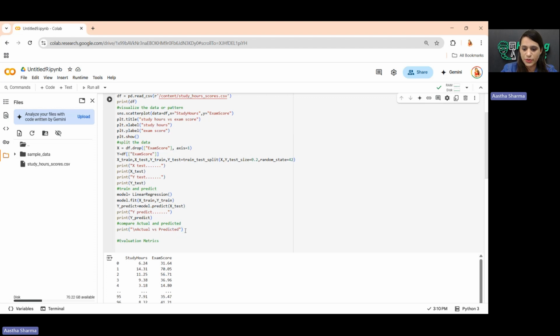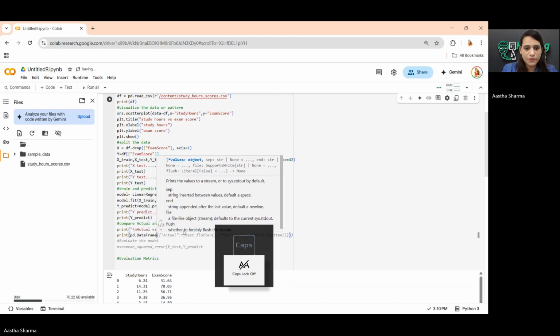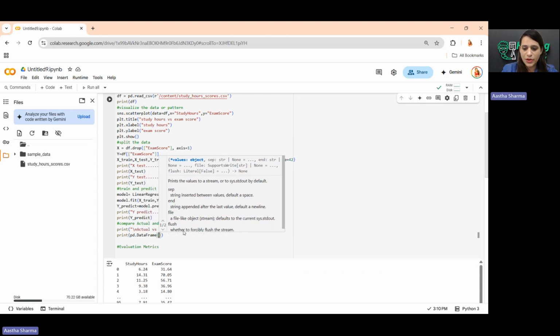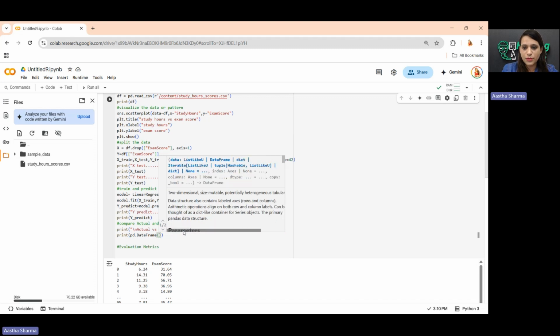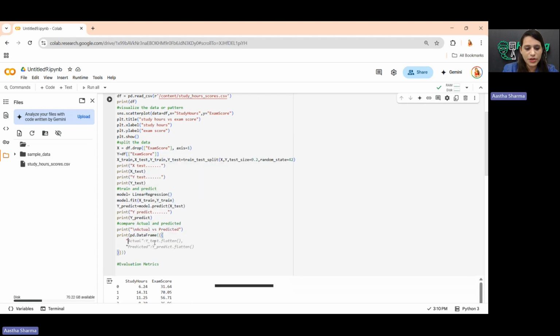Now, once I have done that, I'm going to write print pd.DataFrame, and then I'm going to get started with it. Here I'm going to write actual, and this actual I'm going to keep in just single quotes, not double quotes.